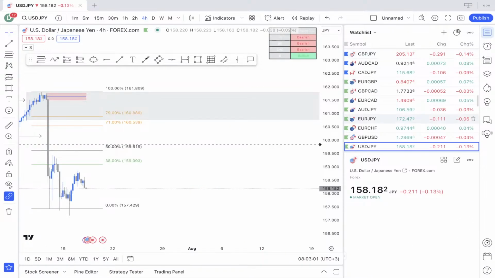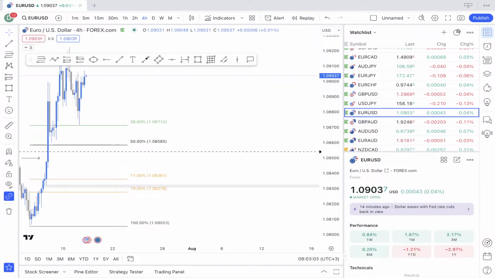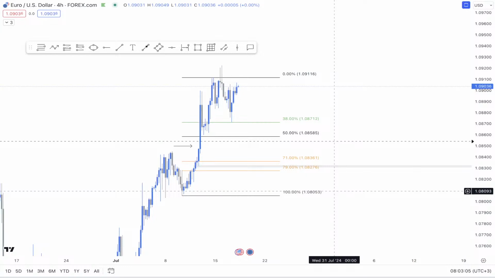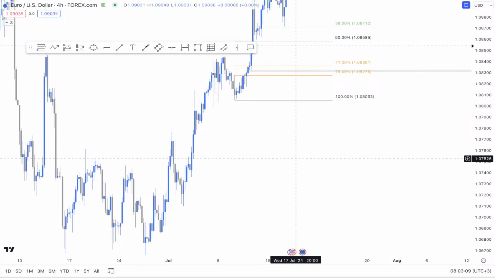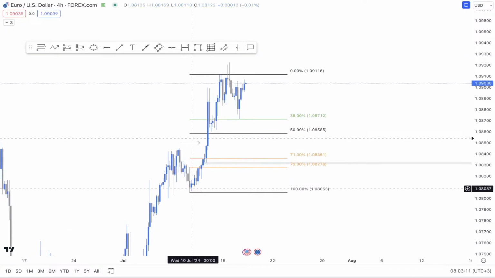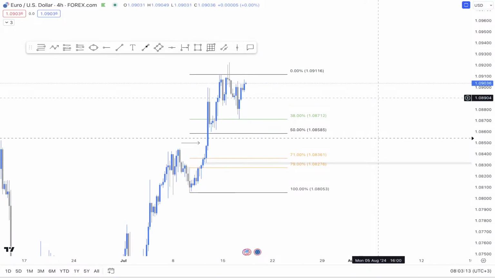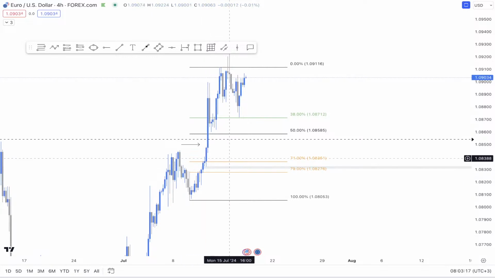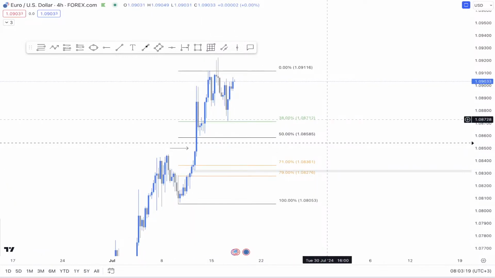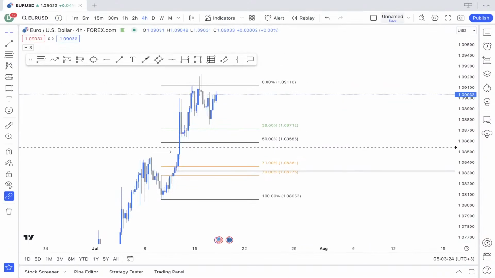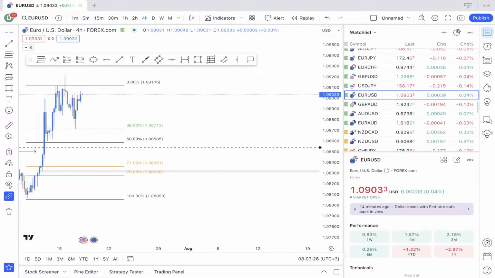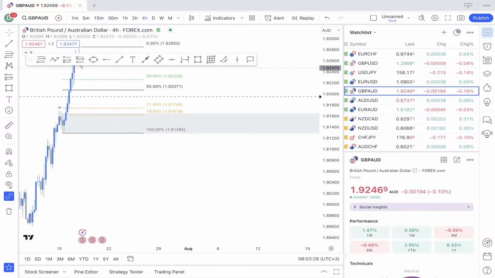Moving forward, we have EUR/USD with a bullish opportunity. Right here we have a continuation of this upwards push with this impulsive break towards the upside that took price higher and left imbalance behind. We have this small fair value gap lining up perfectly with the point of interest, and so far the pullback looks very nice and corrective as well. So we definitely want to see a continuation of that.